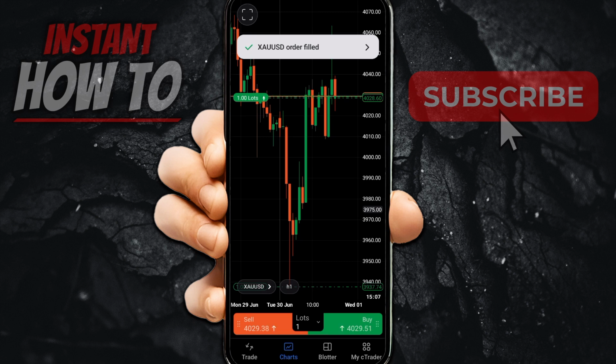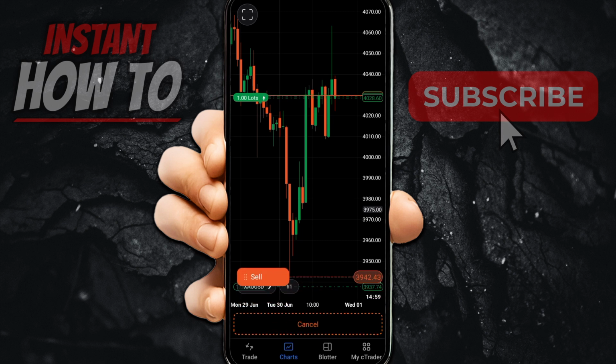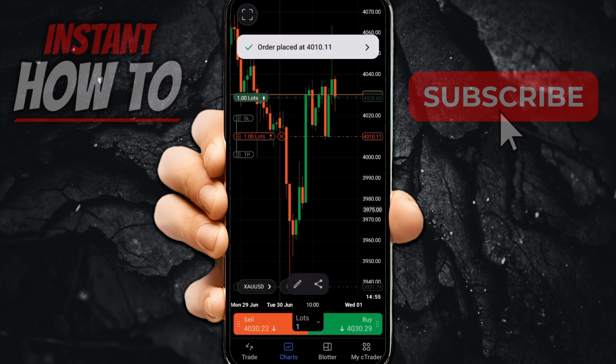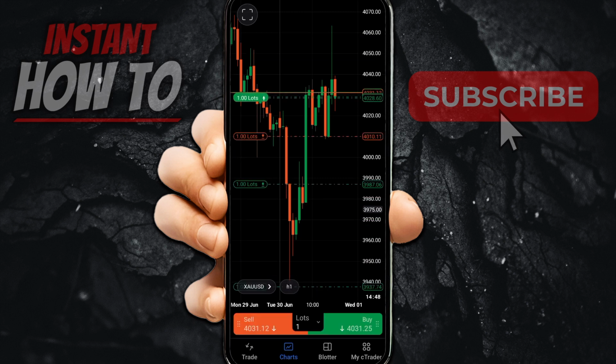Now at the very left hand side of the sell button, or at the right hand side of the buy button, there's a few dots. You can see 6 dots. If you tap and drag up from there, it's going to, just like this, place the order at a specific price, just like that. Okay, you can also do that here on the chart if you want to, and you can also add stop losses and take profits as well. Okay, so that's essentially how to place a trade on cTrader.